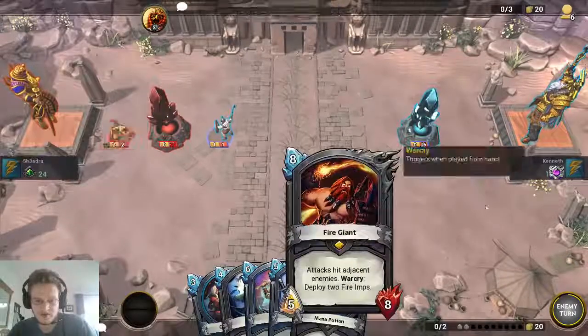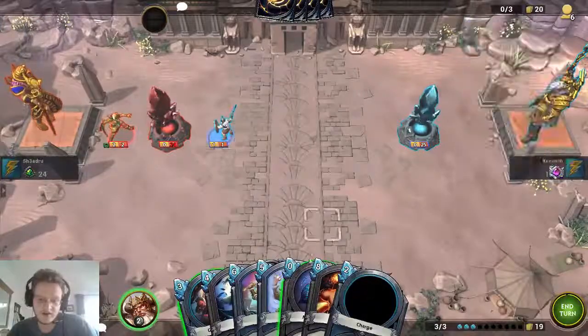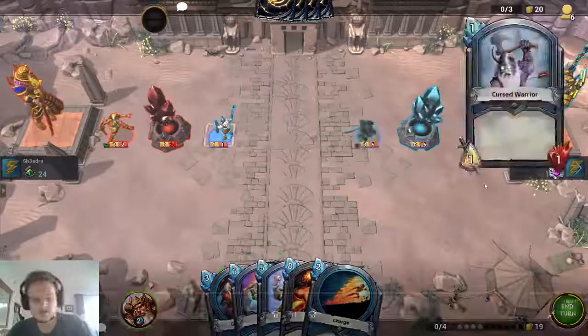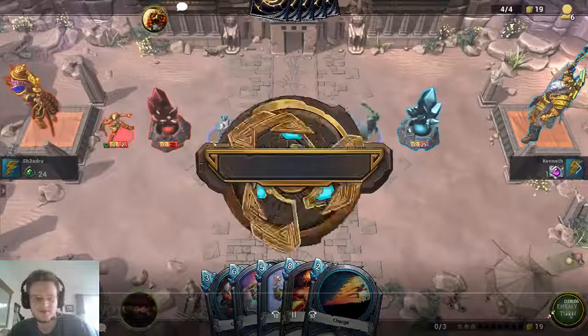And here you can see I have the 2, 3, 4, 5, 6 curve of that. I can also coin the 4-drop, which I do here. So just assert dominance on the board with the immune melee. No reason to trade here.